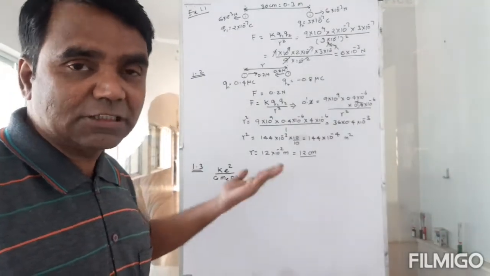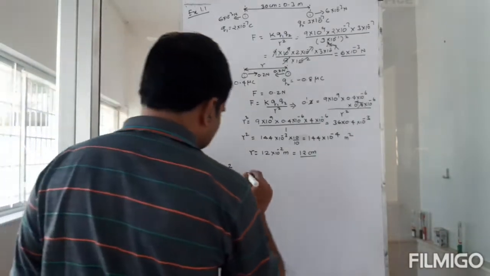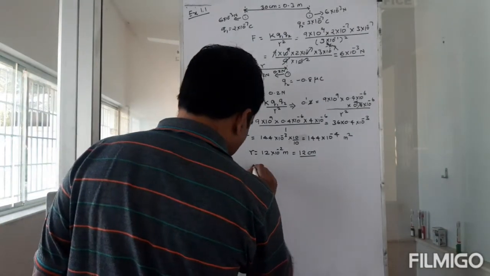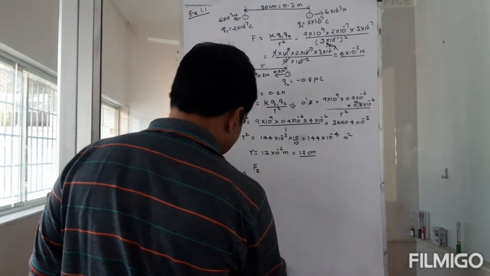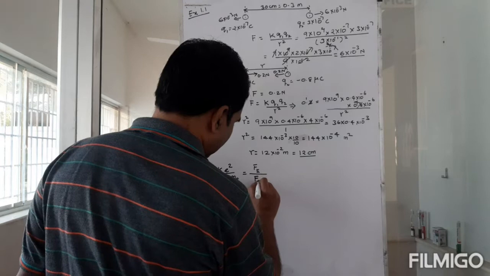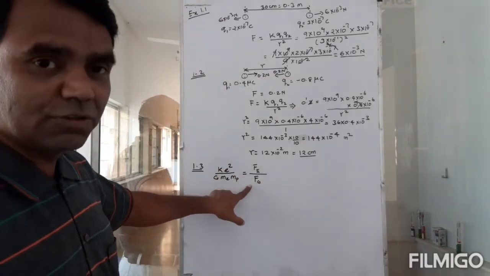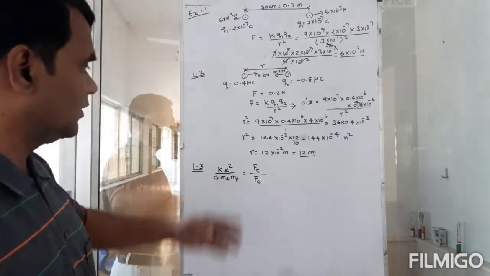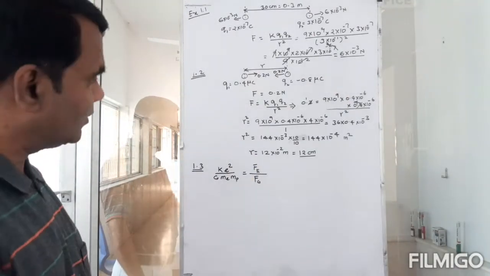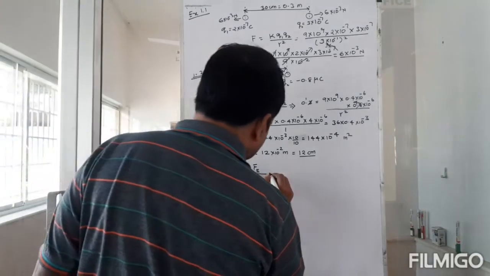So this has to be a dimensionless quantity. It is dimensionless because it equals the electrostatic force of attraction between an electron and a proton divided by the gravitational force of attraction between the same. This is in newtons and this is in newtons, so that gives you a dimensionless number. That's it. Okay, so I can write this as this, right?